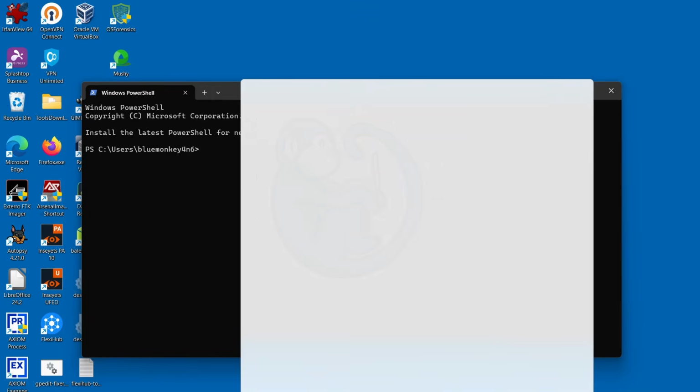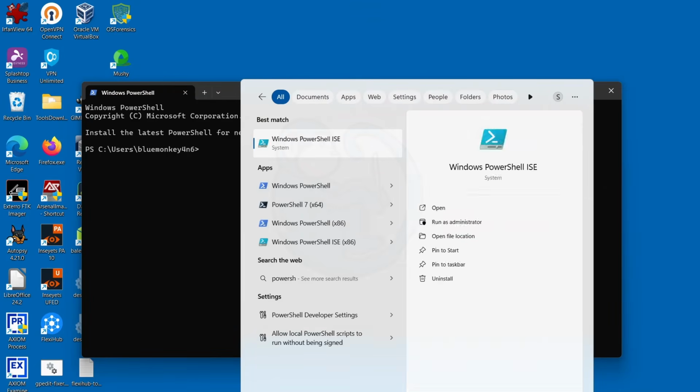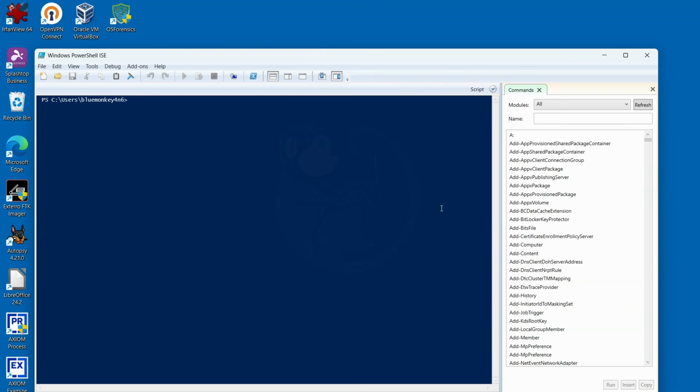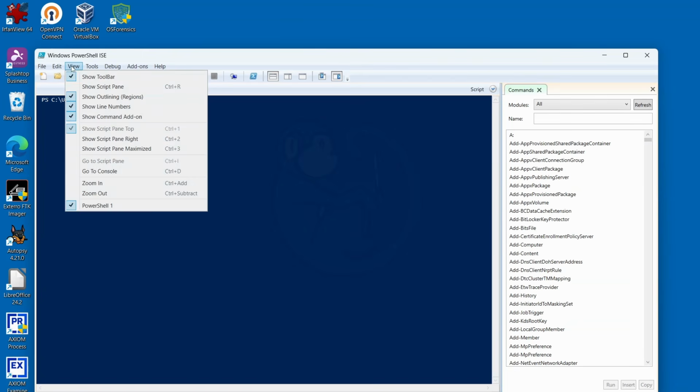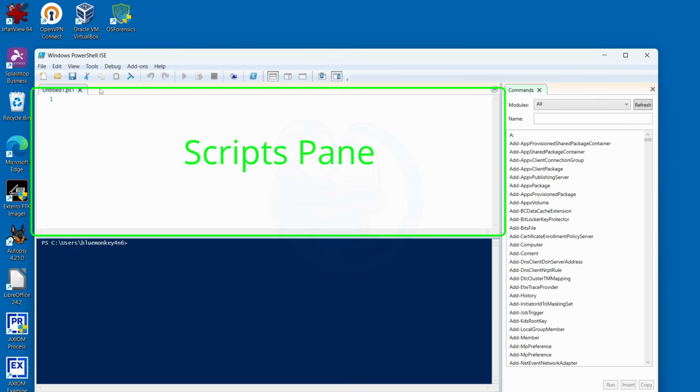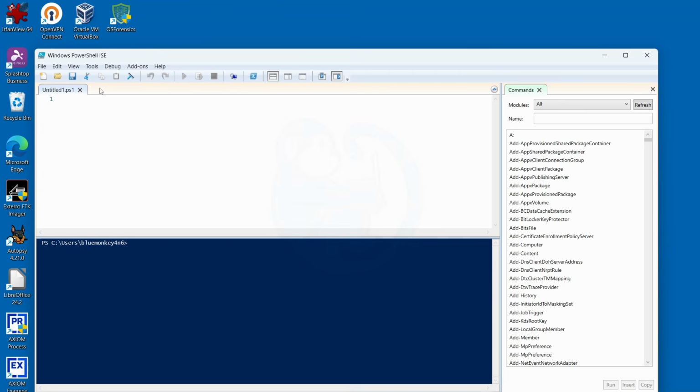Then there are the options to open the ISE, which is the Integrated Scripting Environment, and that gives you a graphical user interface that allows users to write and debug PowerShell scripts. And it's much easier than using the vanilla command line. In plain PowerShell, you get just a black window and you can start typing in the commands. In the ISE version, you can see that there is a blue window plus the menu bar, the toolbar, the script tabs, script pane, console pane, a status bar, and then context-sensitive help.